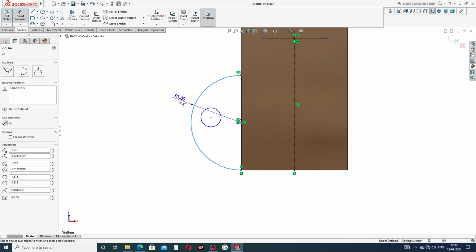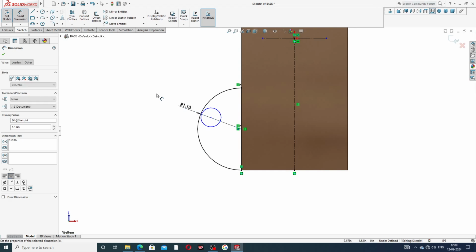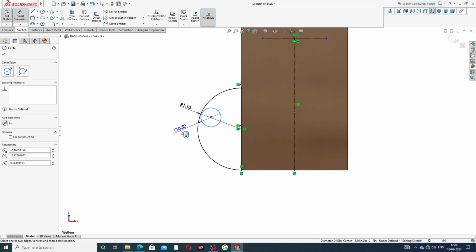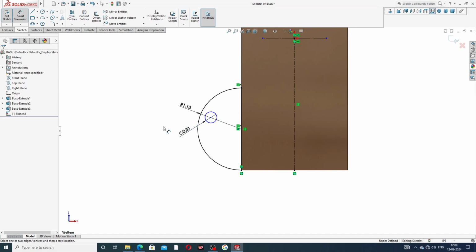This dimension is 1.13 inch, which is perfect, and this dimension is 0.31 inch, which is perfect.